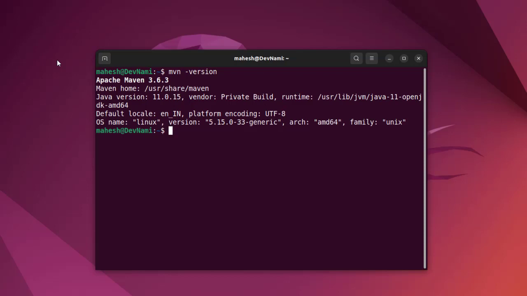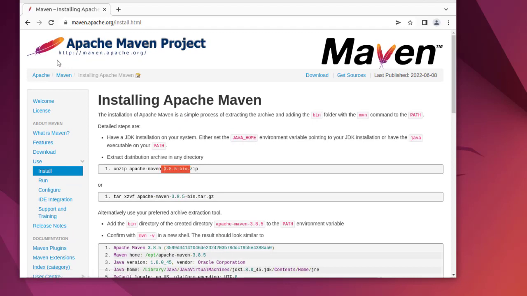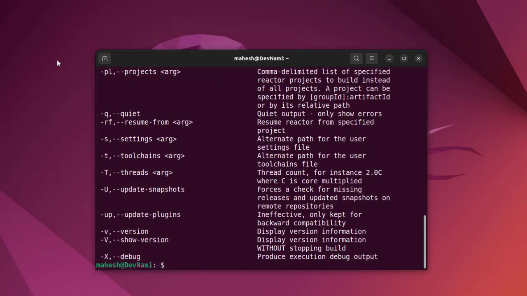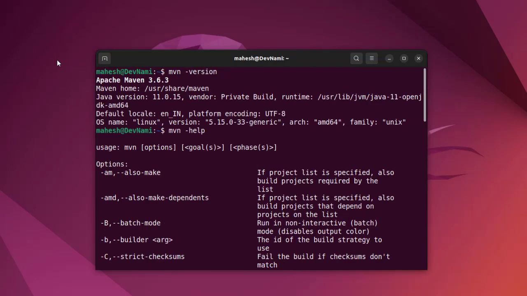So here you go, Apache Maven 3.6.3, which should be a few months back, because the current one is 3.8.5. So if you want the latest one, then you will have to find the repository where Apache Maven is updated on a regular basis. This one is the LTS release for Ubuntu, and that repository has the 3.6.3 version as of now, right? Now we can go ahead, type in maven-help and check for all the commands that you can use with Maven. So this was installing Maven on Ubuntu.